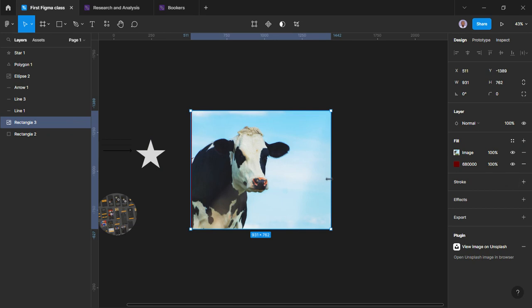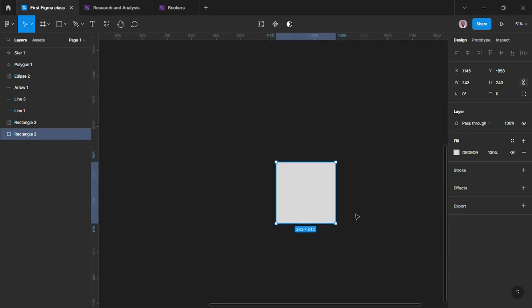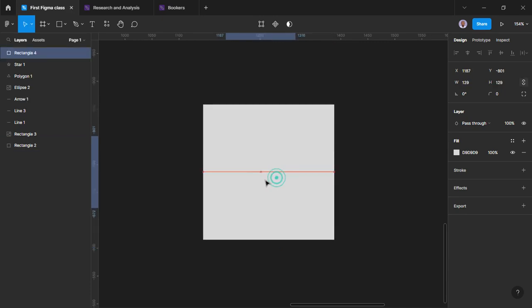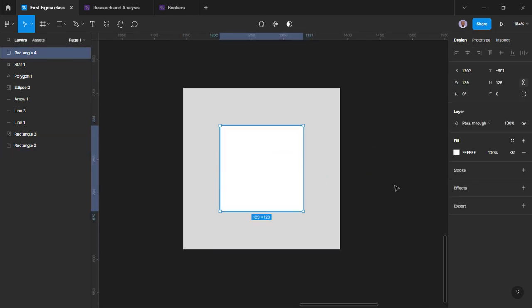And coming down to stroke, what stroke does, let me move this in a way so I will see this one. Now, what stroke does is that, let me create another rectangle quickly inside here and give it maybe white color. Hope you can see what I'm doing. Can you see what I'm doing? Yes, I can see you. Okay, sure.